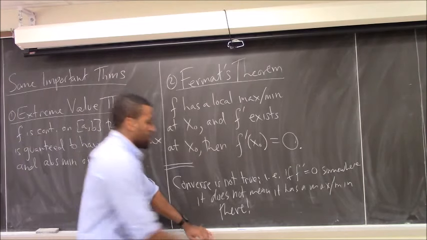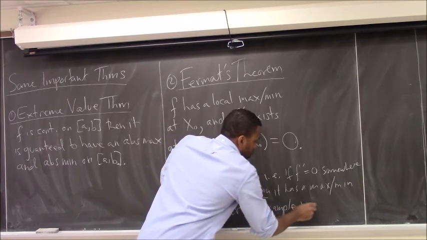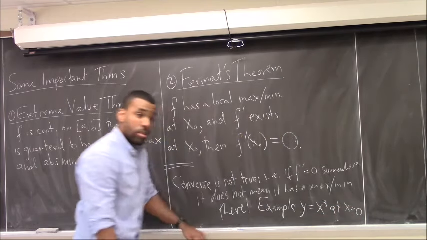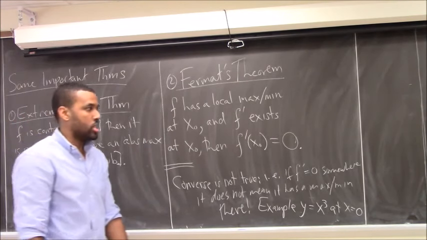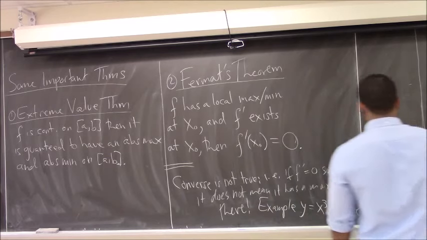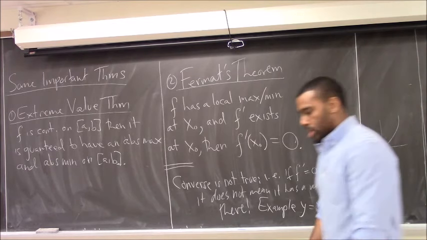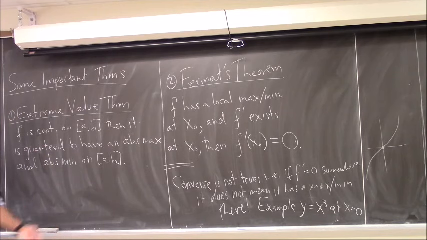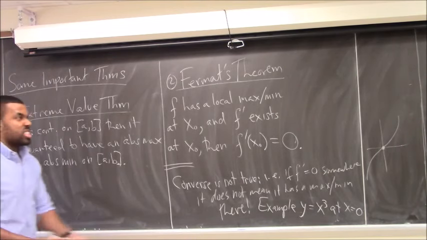Right? A counterexample here. If you look at y equals x cubed at x equals 0, right? The derivative of y equals x cubed is 3x squared. At x equals 0, the derivative is 0, but that's neither a max or a min, right? Because x cubed looks like this. This point here at 0 is not a max or a min. So just because your derivative is 0 doesn't mean there's a max or a min, but if you know there's a max or a min and you're locating it, you can check that the derivative is 0. It only works in one direction. Okay, but it's a very important theorem.